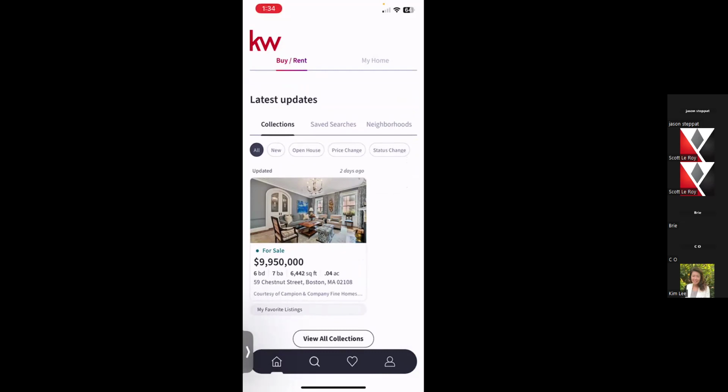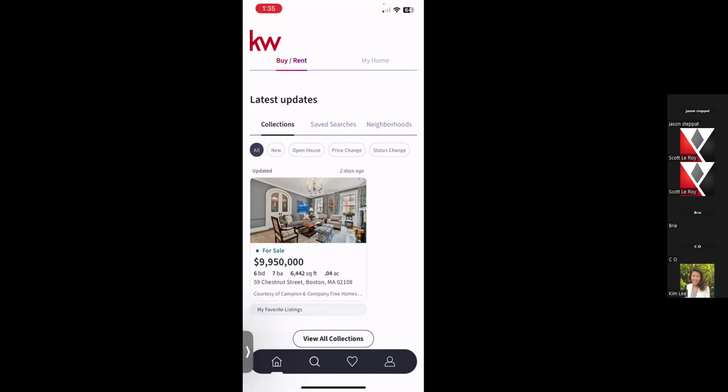That means they are going to view that home through its entire trip on the market. If it changes in price, if it has an open house, if the status changes, even if it gets sold or comes off market, that home will continue to be right here in this collection so they can view it and see whatever happens with it. It will not come out of this collection until they manually remove it, which means they take the little heart off of it. They take it out of their favorites by clicking that heart.